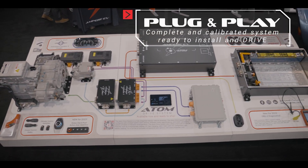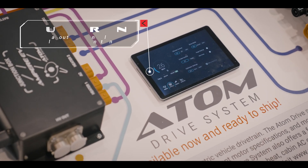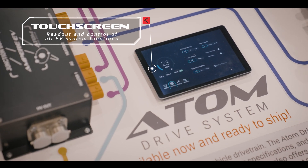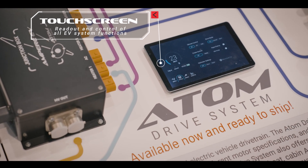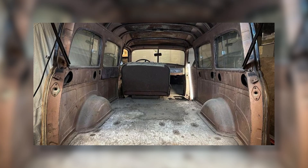We got together shortly after that and put the first truck package together. We started in January of last year, finished it by May, started on the white truck, finished it by November, and took it to the SEMA show. In between all that we had a GT40 that we kind of put together in the middle. With what we've done so far, we've got about five orders on the books — five vehicles deep. I've got three of the trucks on order now, and a '50 Suburban that we're doing.